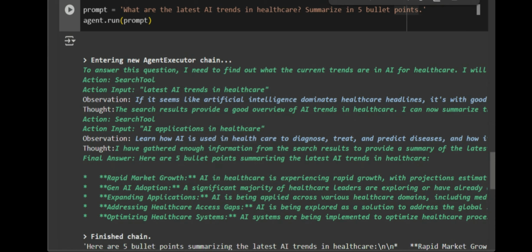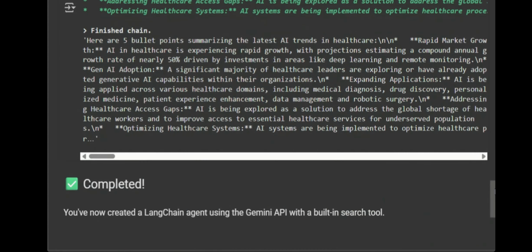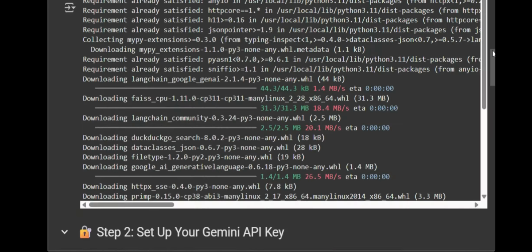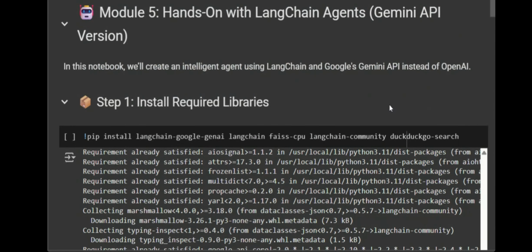This is the first observation, this is the second observation, and it has given 5 headlines, and after that it has summarized those 5 headlines here. So you can see we have created our agent using the Gemini API and other libraries. This is a hands-on with the LangChain agent using the Gemini API.